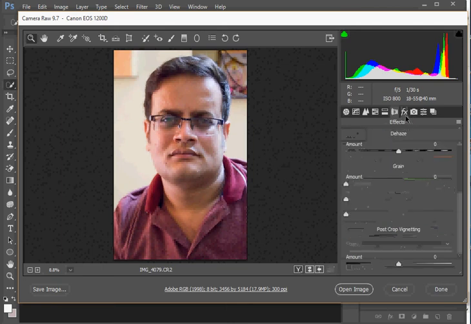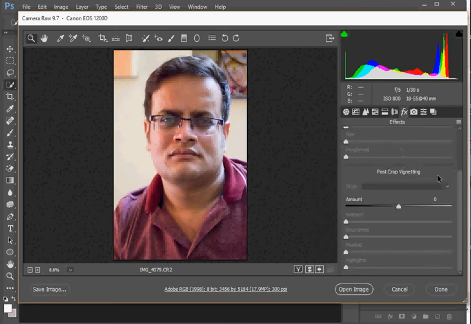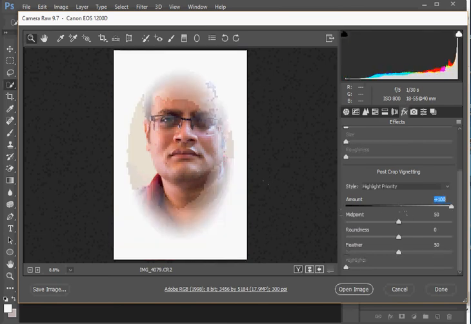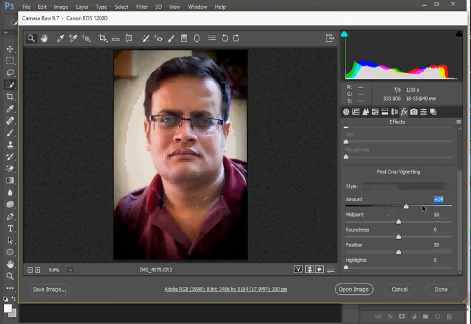The next setting is FX. This is where we get vignetting. Vignetting can be any number, any size. Vignetting is nothing but the cover. You must have seen it in marriage photos and all, where you have the candid pictures. There will be a lot of people sitting, but only those two people will be in focus. Other people will be blacked off or something. How do they make it using vignetting? You can make it a darkened vignetting or a highlighted one. Anything between also you can do.